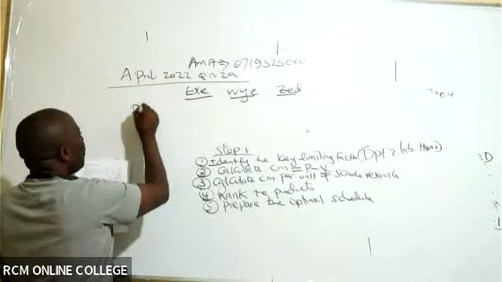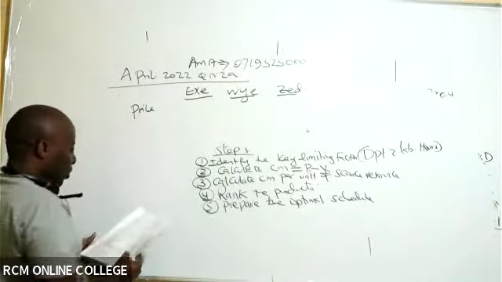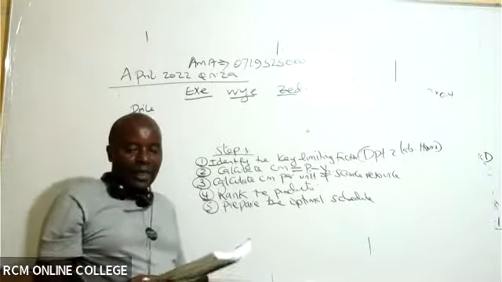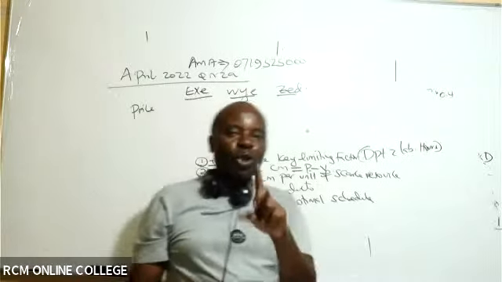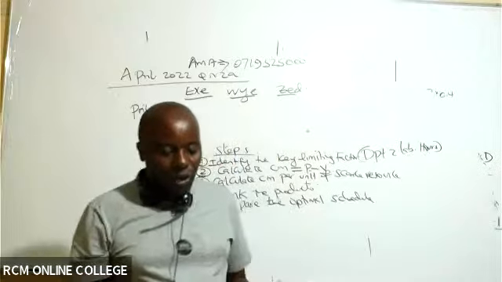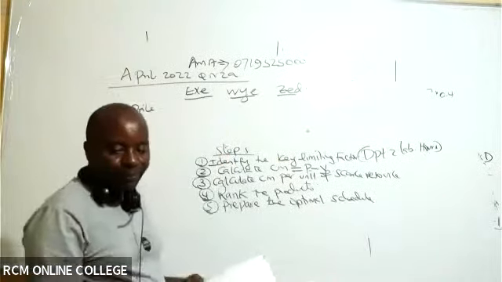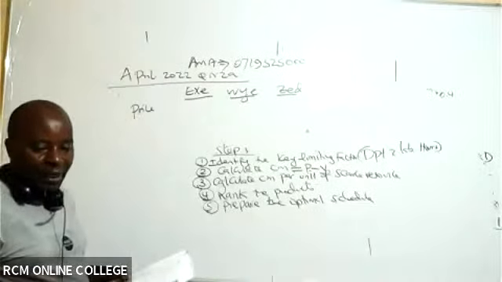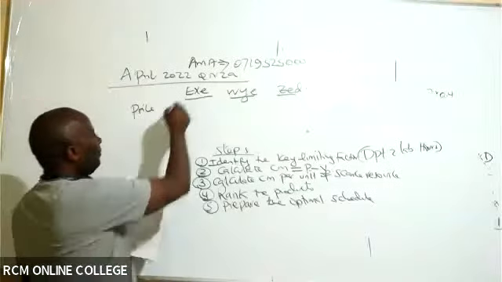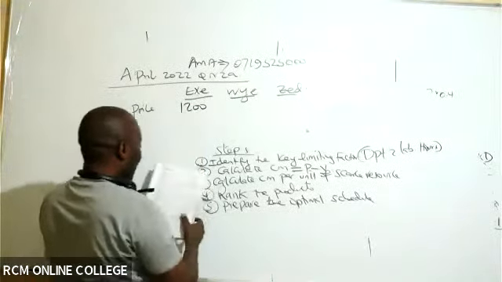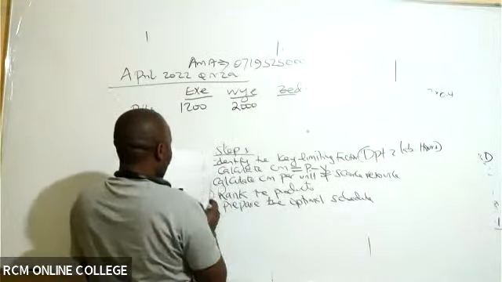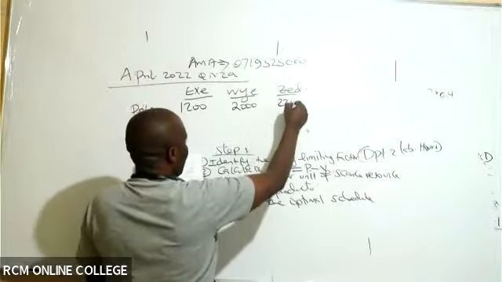So we shall start with price. Is there somebody who is able to see the selling price given up there? Because I want to get contribution margin, which is price minus variable cost. Are you able to see the selling price, ladies and gentlemen? It's up there: for X, 1,200; then for Y, 2,000; and then for Z, 22.15.